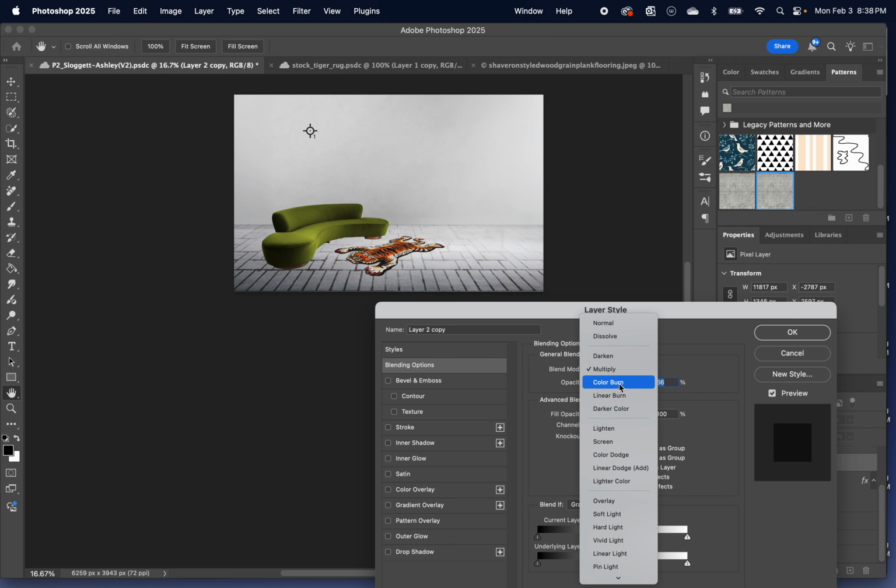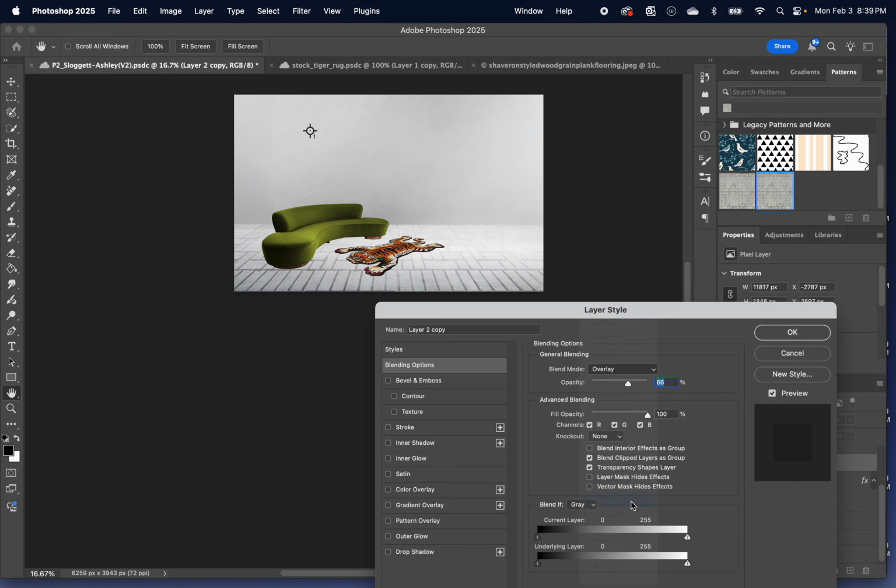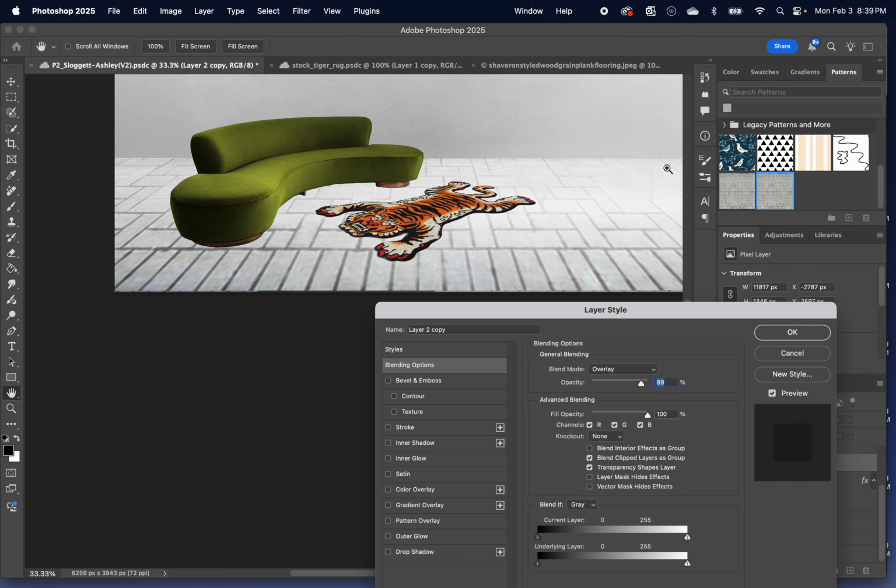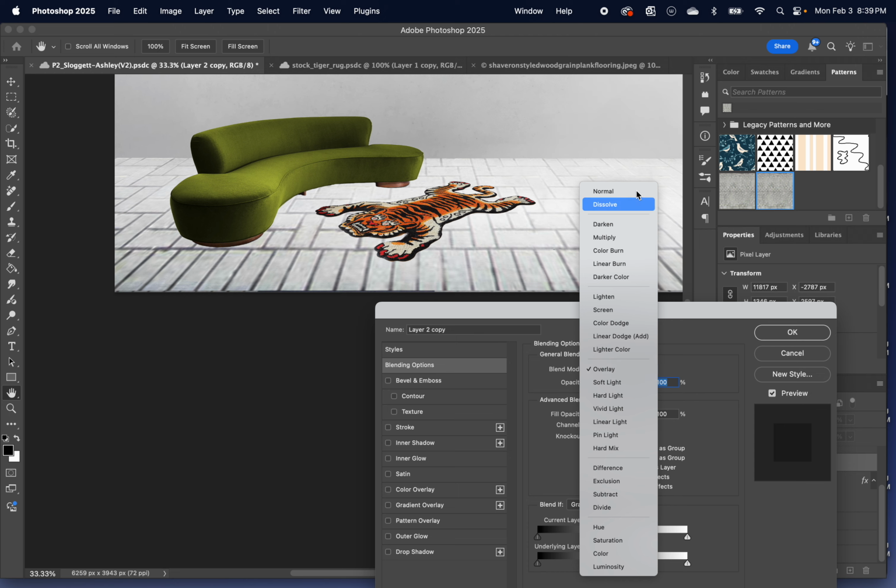There's other options like color burn. So anywhere that there is light or dark pixels, it'll again do a different kind of blend. Linear, darker color. We can make it lighten. We can make it be a screen. There's lots and lots of options. And it really is just about playing and what makes it feel believable as, you know, a rendering. Okay? So I want you guys to play with that. I think I'm going to go to, yeah, you know what?